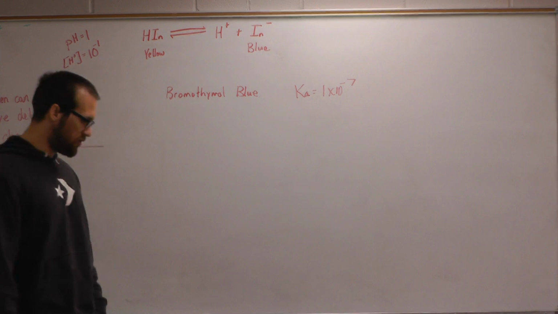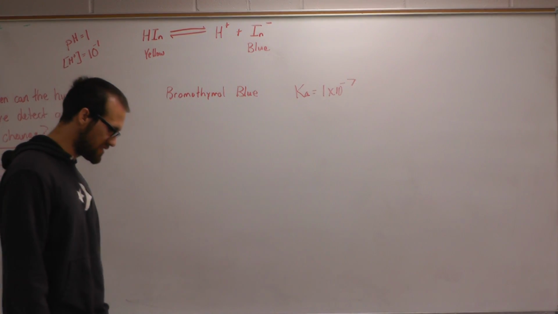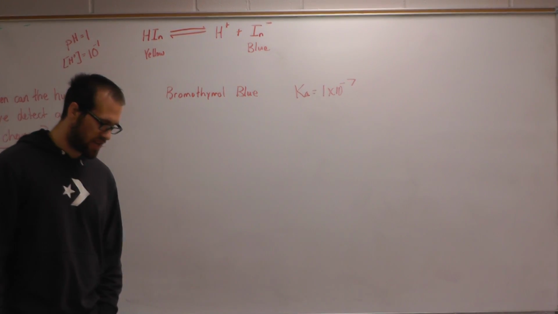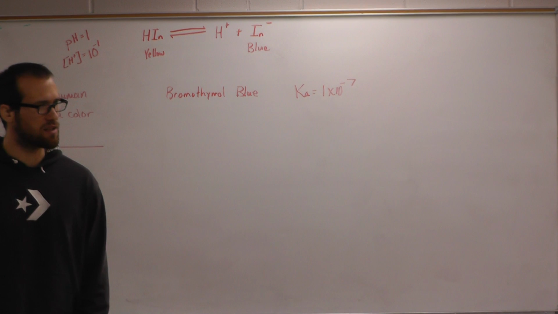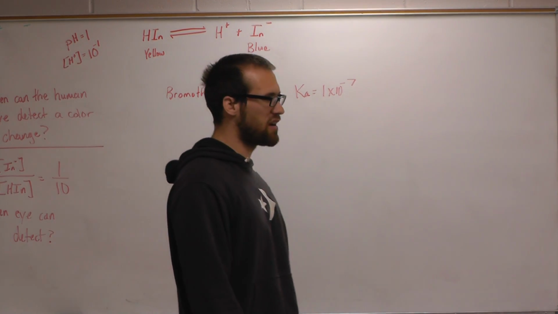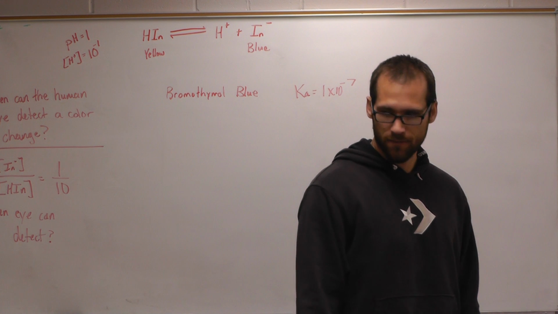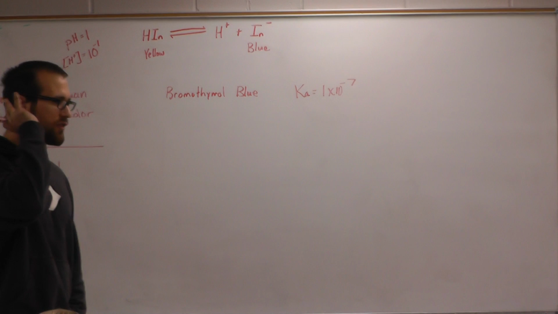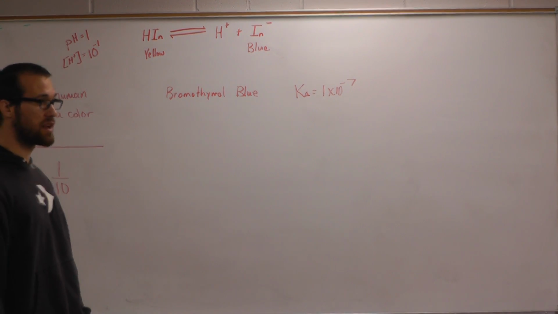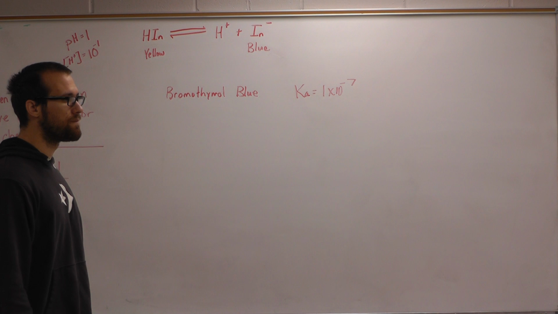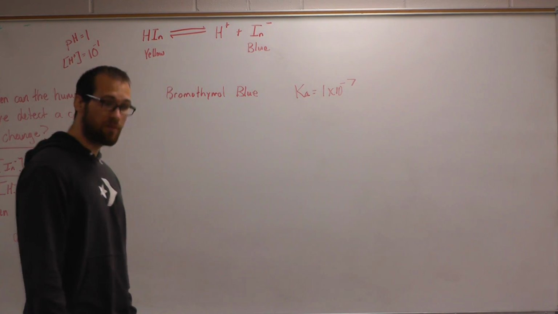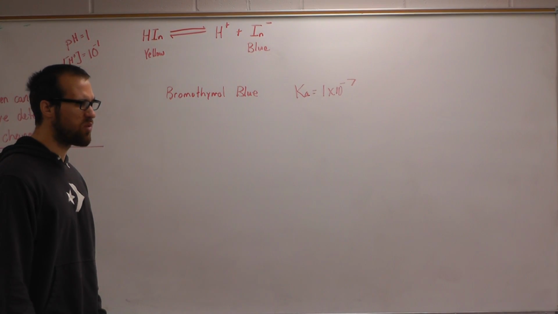Suppose you put a few drops of the indicator in a strong acid solution. If the solution is then titrated with a strong base, at what pH will we notice a color change? Or at what pH will the color change first be visible? What do we have to keep in the back of our head for trying to determine the pH of this color change? We know that the ratio has to be a 1 to 10 ratio.